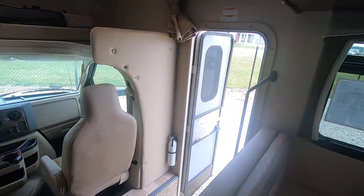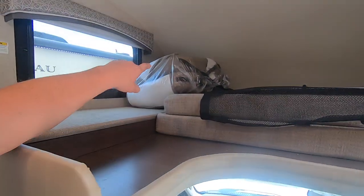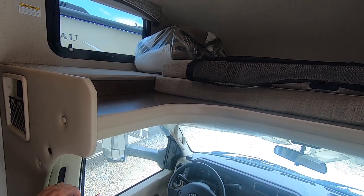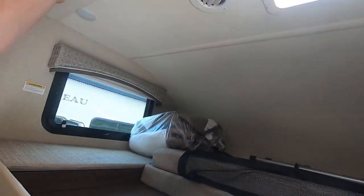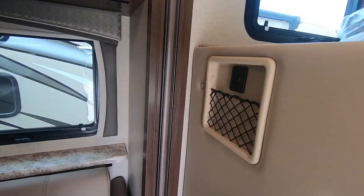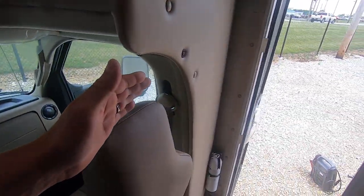Up here it's only four and a half feet, but these front seats do swivel and you have a couple of cushions up here that boost you up higher off the seat so you're not feeling like you're sitting on the ground. This has the bunk and the ladder, and it has a safety net system that will snap in to keep little ones from falling out when they toss and turn while sleeping. There are USB ports right there and a curtain that will close off this area when you're camping.